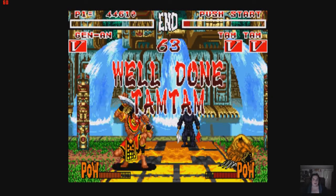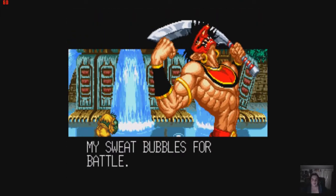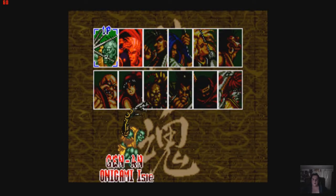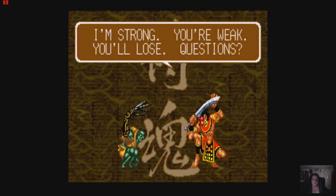Like I said, I'm not any better on this game either. It just has more interesting characters. I thought it'd be more interesting to see this gamepad with two fighting games, at least.